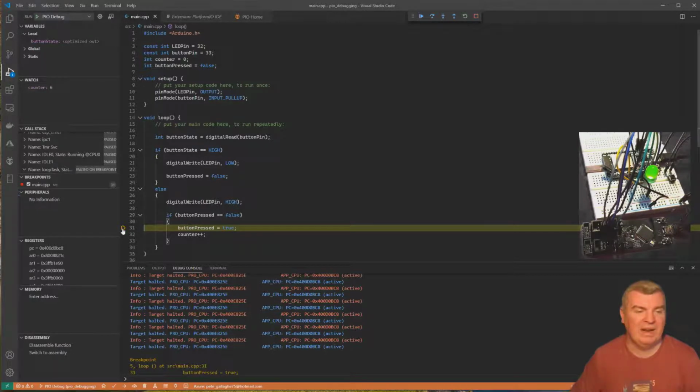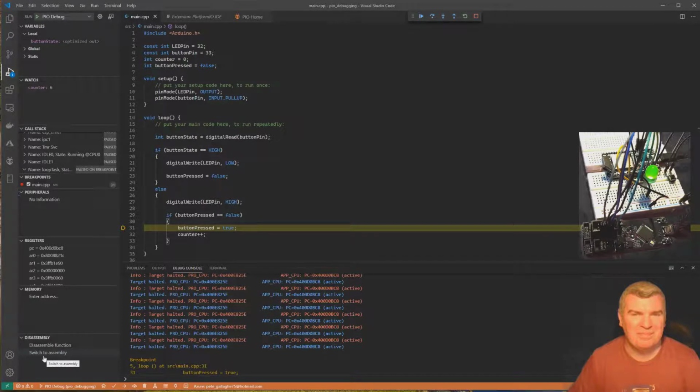And I've not played with this disassembly section in here, but I've done quite a lot of assembler back in the past with Microchip PIC, so it probably wouldn't scare me too much, but there's going to be a lot of stuff in there that I don't have any control of, and our little tiny program is going to be a very small part of that. So let's not go into that too much.